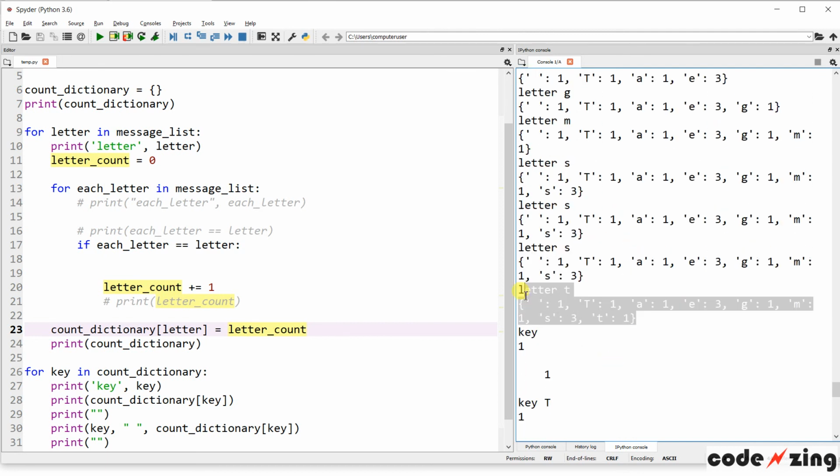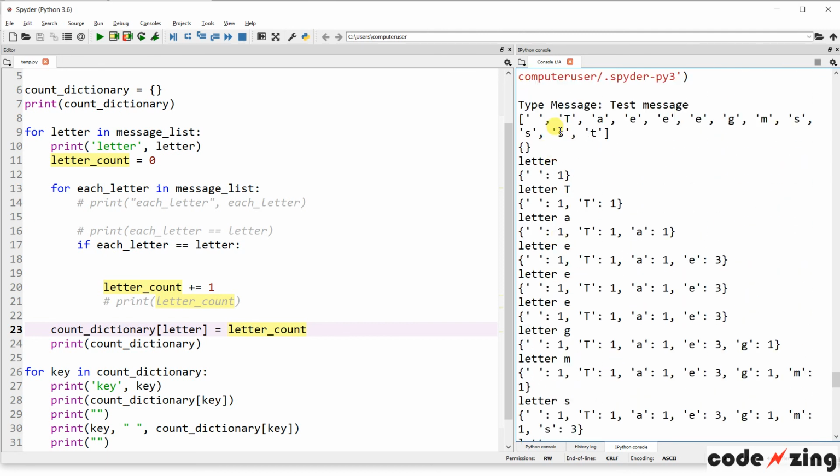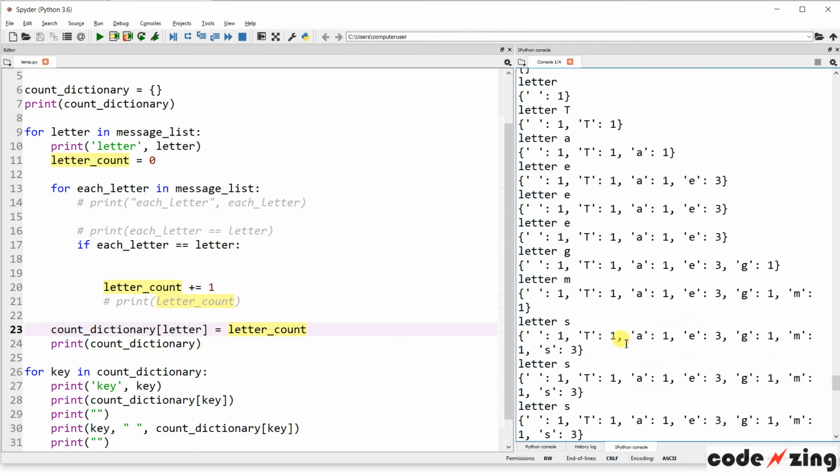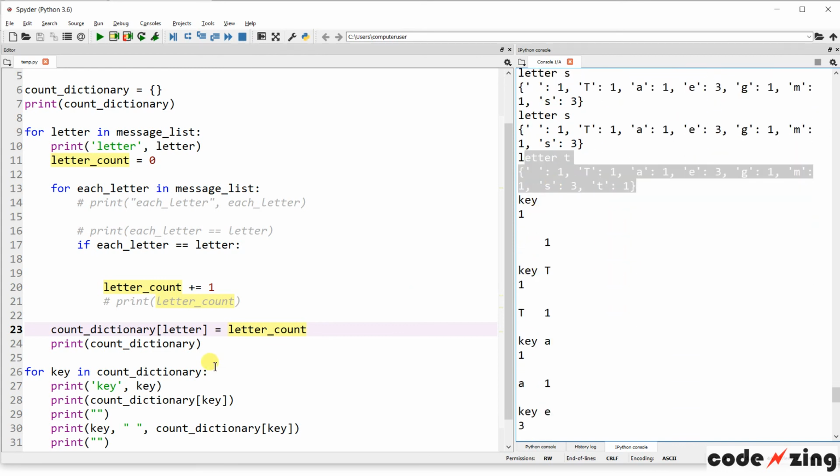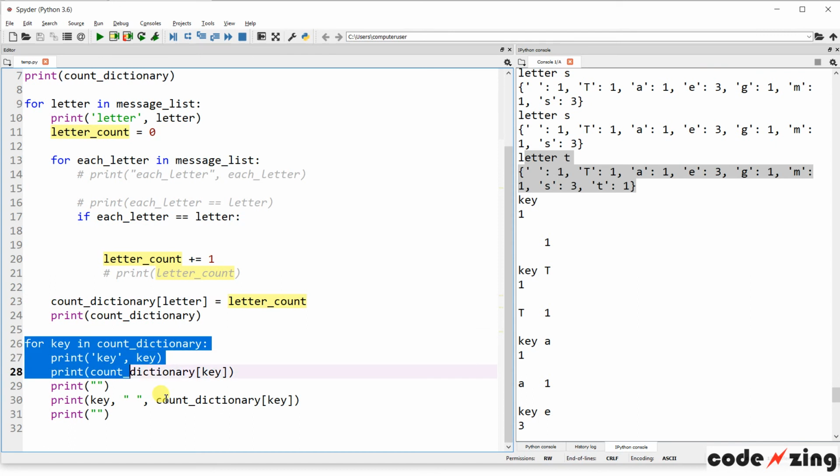So print out our test message again. And so it built the dictionary, which we walked through before, how it's using these two loops to count the number of letters. It's using this, line 23, to add it to the dictionary. It's building that dictionary up over time, over the loops. And then this last part is just for the display.